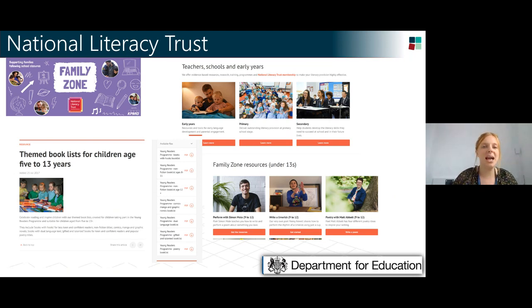So if you haven't been to the National Literacy Trust website, which I'm sure most of you have already, it's a really great resource for teachers, more for teachers than for students to go to, but there is lots and lots of information there. There's a new family zone there with supporting activities for parents to do at home, and all of the things on there are really straightforward. There are lots of book lists and suggestions on there. This has been fundamental to us in creating our story time book lists and the books that we want to focus on as a trust.